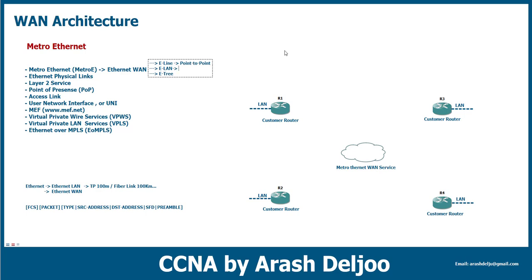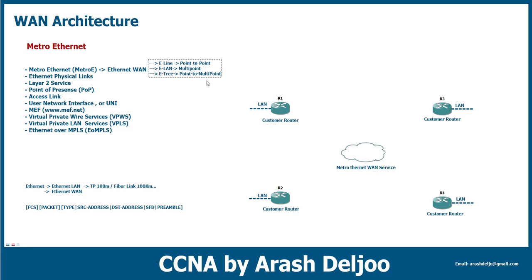WAN, and also the Ethernet WAN in E-LAN is such as the full mesh Ethernet connectivity, or if you want you can use the multi-point Ethernet WAN. And also about the E3, we can say this is a point to multi-point. I will explain all of them in this video, and you will learn about them, the differences, how we can address them, and some other things.